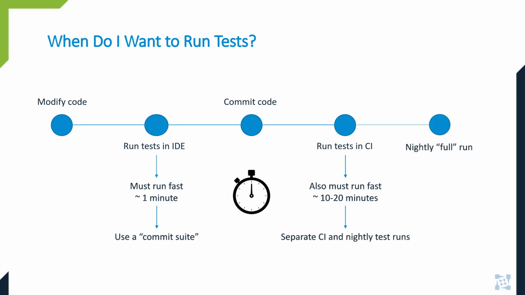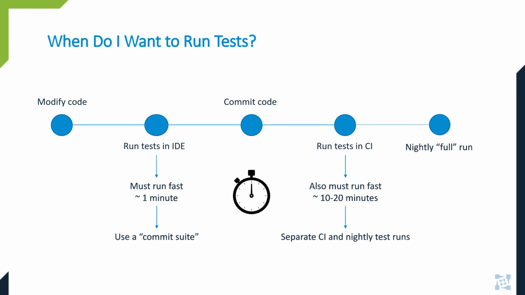We use a commit suite to validate those changes, and we also run those tests in CI, which again, might be a separate commit suite, might be the same exact commit suite, right? And this is our way of getting feedback faster and ensuring that we haven't broken anything. But these commit suites can lead to a sort of false sense of security, right? Because commit suites don't necessarily test the changes that you've implemented. They're really there to validate core functionality, that you didn't break anything, but it doesn't actually focus on the code that you've changed.